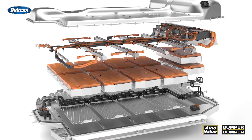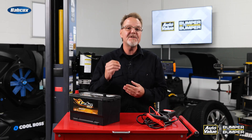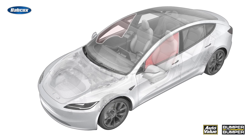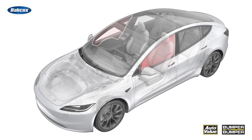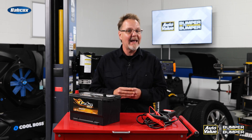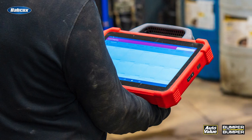Here's where most customers panic: 'My EV's been sitting — did the battery go bad?' Probably not, unless it was near zero charge when it was parked. Most EVs will self-protect, but repeated deep discharges or improper storage can create cell imbalance or stress on the battery management system. Always scan for high-voltage pack health, state of charge, cell balancing issues, and check for preconditioning failures. This is where your diagnostic scan tool earns its keep.